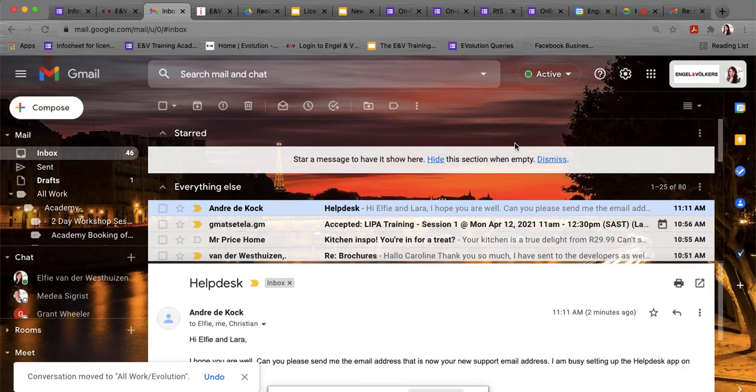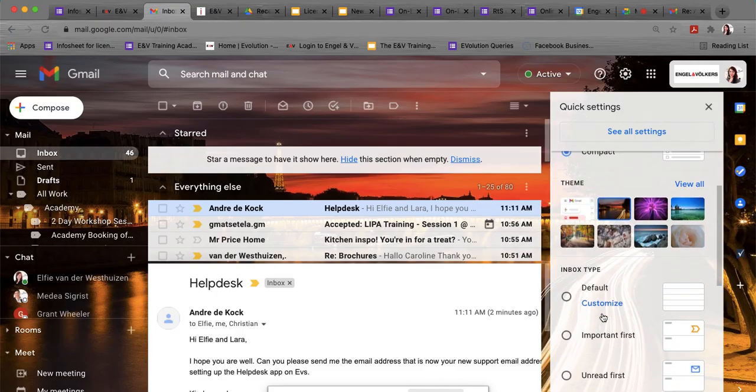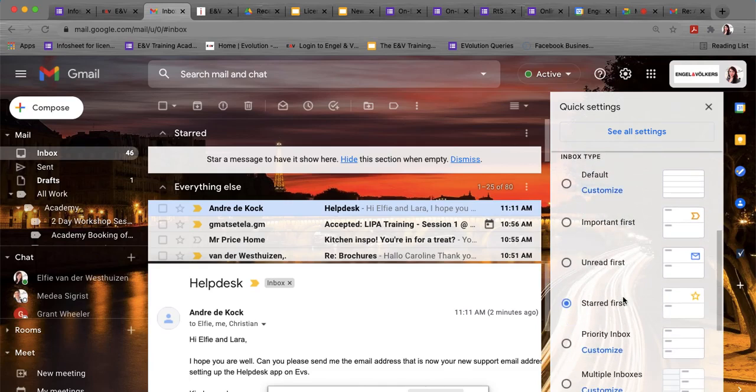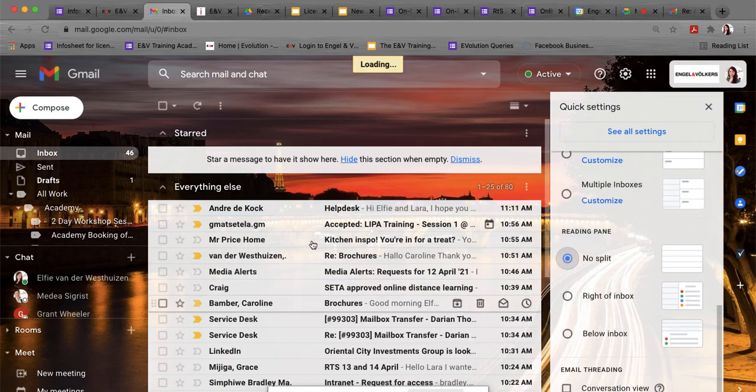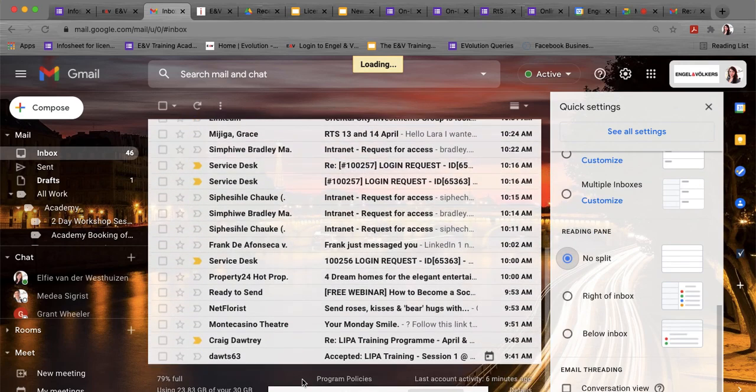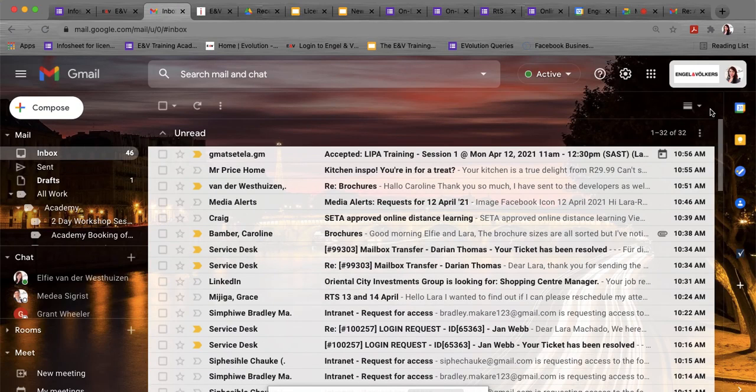So it's extremely important that you work a bit around your Gmail and set it up the way you like it: the view, the background, you can change it. Please don't go too crazy, just rather choose the themes here or an England Focus theme. It's really completely up to you. Like I say, I prefer the unread first, and I don't like the splits at all. I like to see all my emails this way, and that's just my preference. You can change it to whichever way you want to.